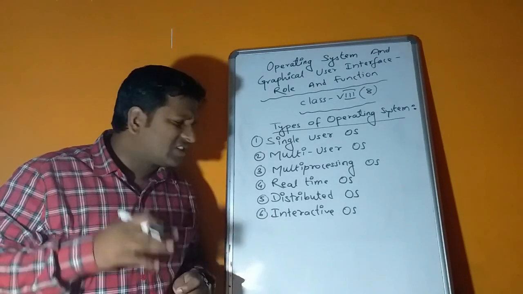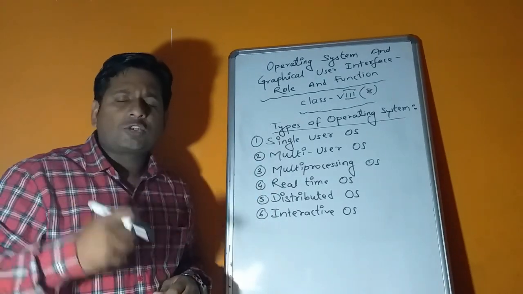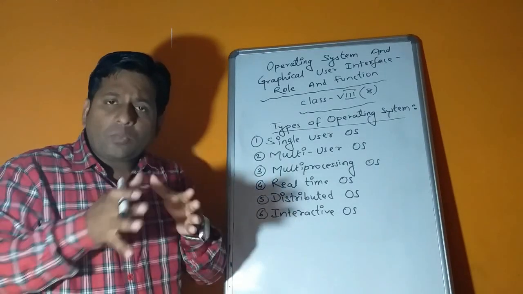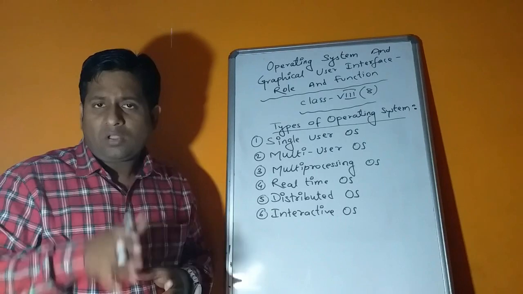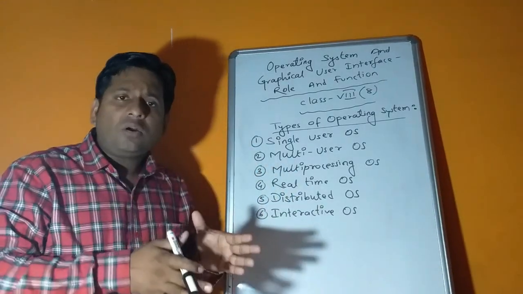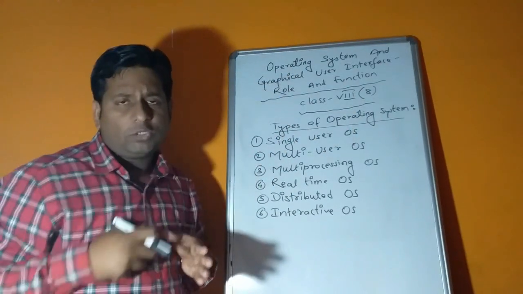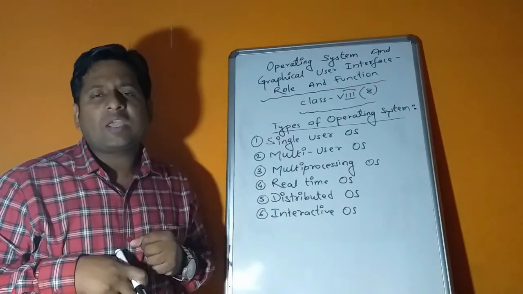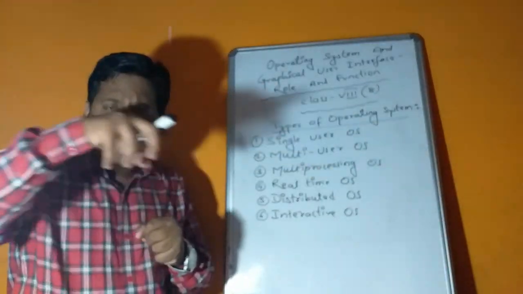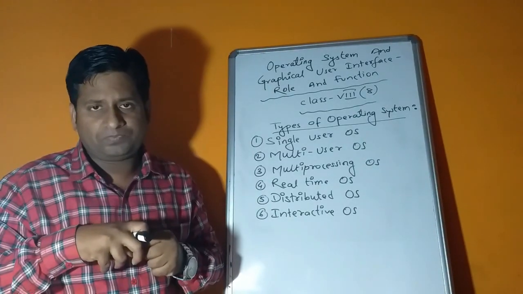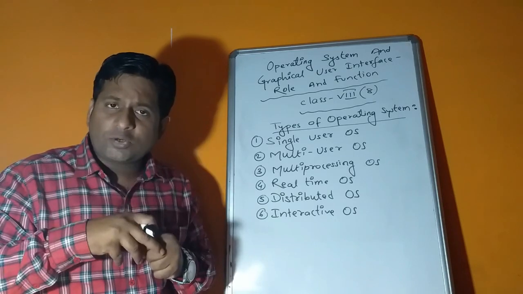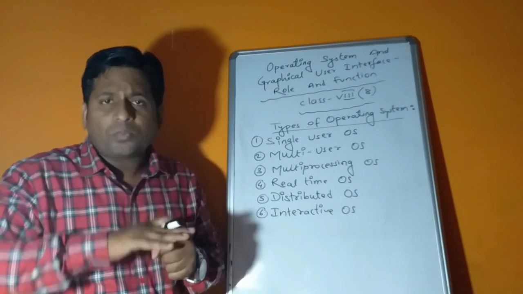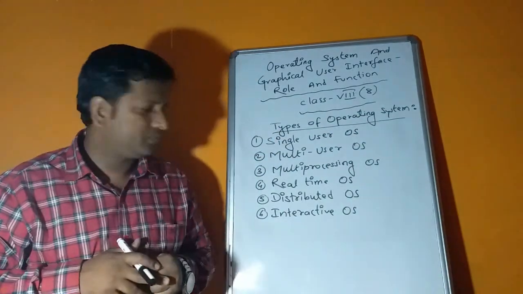And the fifth one is the distributed operating system. What is distributed? A distributed operating system is like the internet. Operating systems which are shared through the internet. Global. The computer we can use from any place in the world. Globally, we can access the computer. That is a distributed operating system, which interacts with the help of the internet. Is it clear, children? Distributed means the internet or network concept comes in. Operating systems are shared with the help of a network.